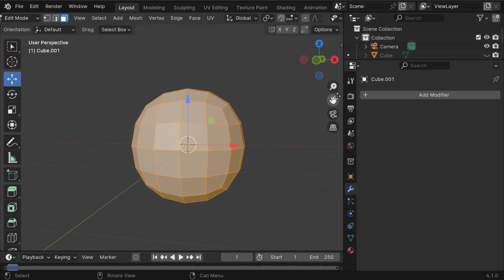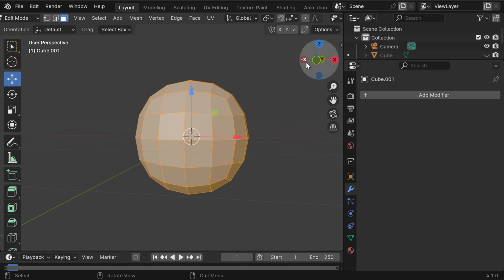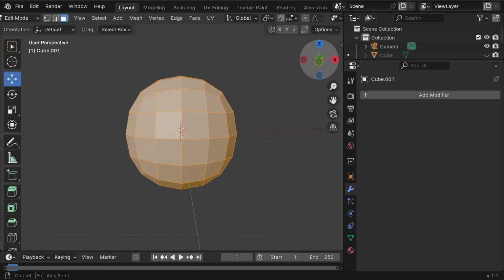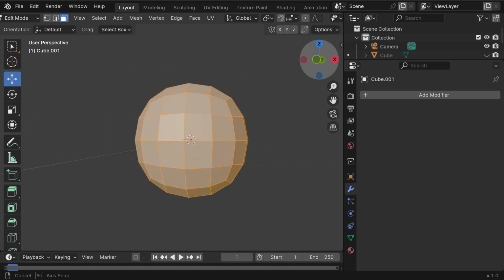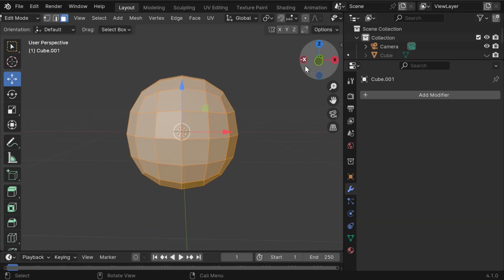We set our origin in one of the last tutorials, and I'm just going to leave it there for now as we go over the symmetry options. So I'm in edit mode now, and we're going to select the object. I don't know if we have to or not, but let's try it.